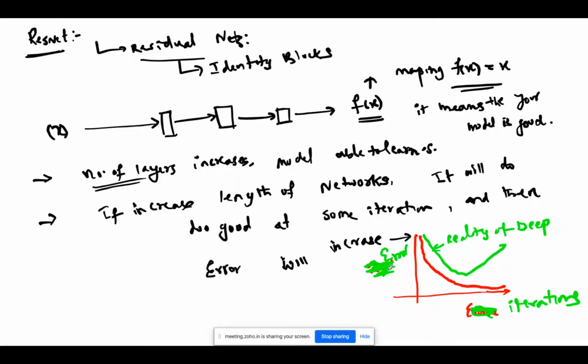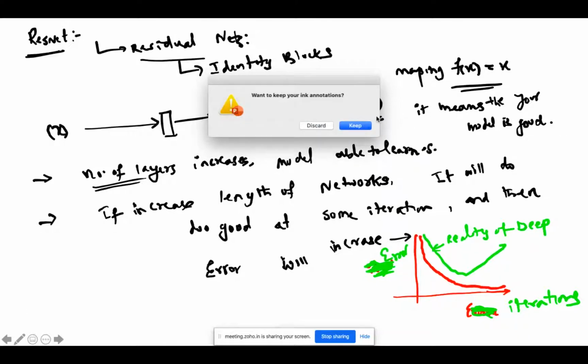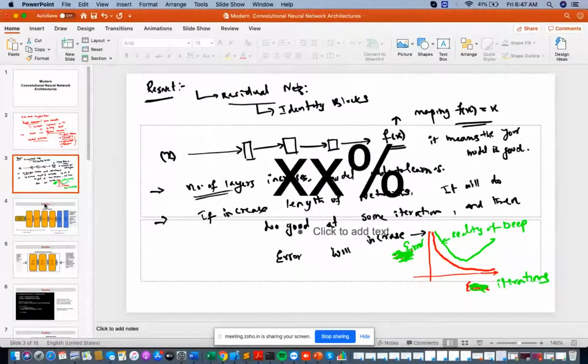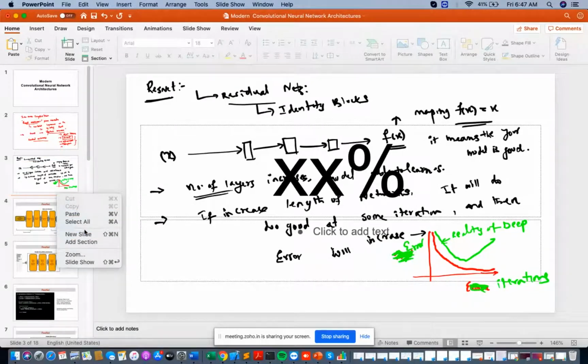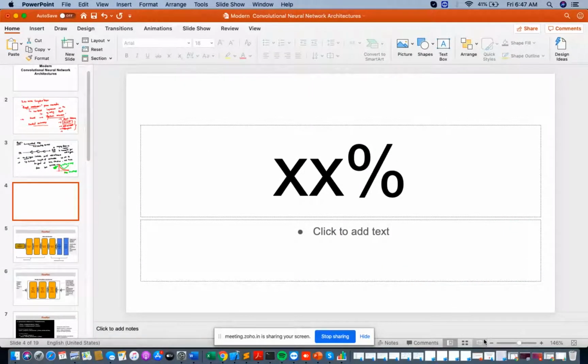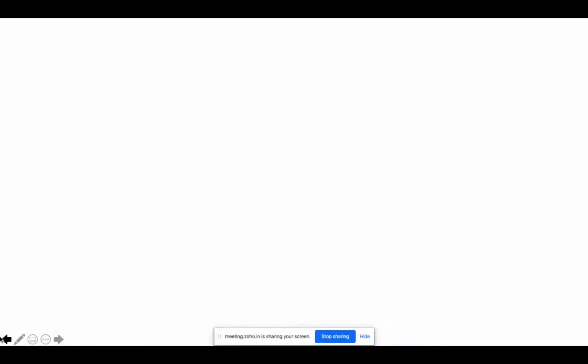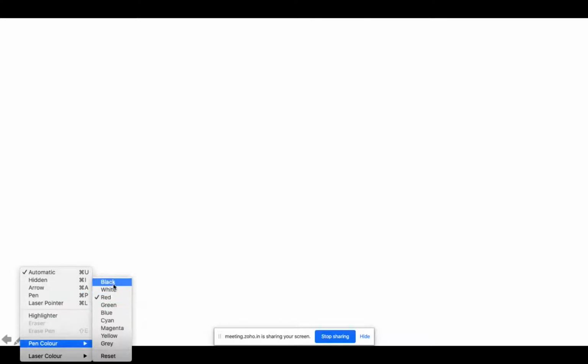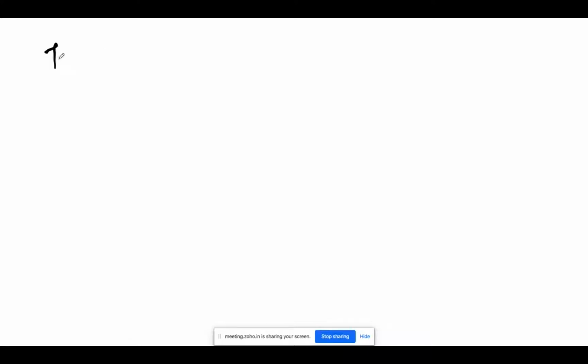So what is the concept now? This is the scenario for any neural network. Till this point, you understood, right?